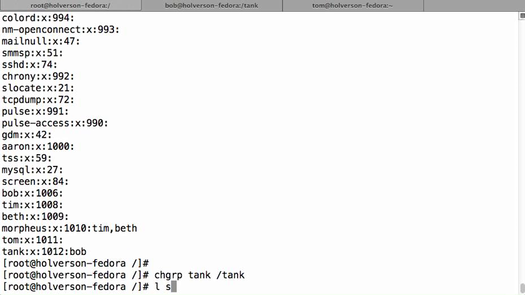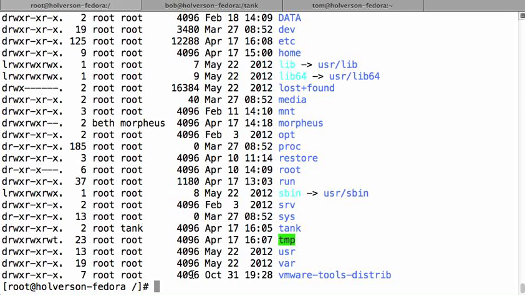I'm going to do an ls -l, and I will see that the tank directory is now owned by the tank group. The tank group can read and execute. I am going to remove everyone else from having access to this tank folder by removing these permissions. So only the members of the tank group will be able to see it and access it.